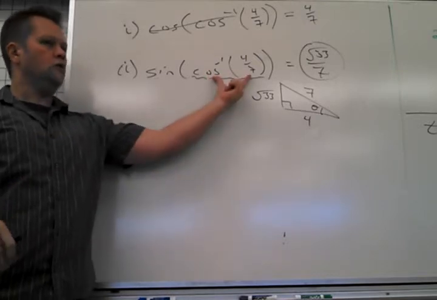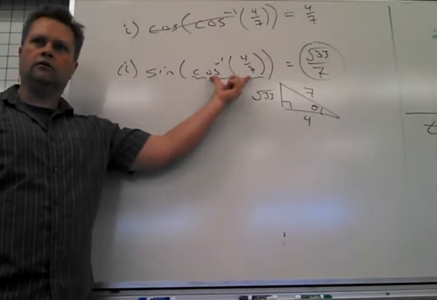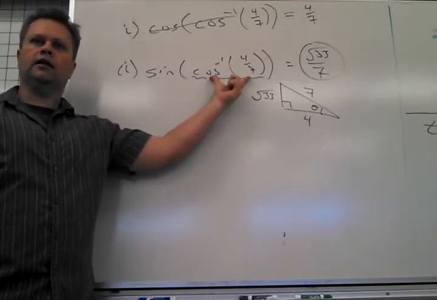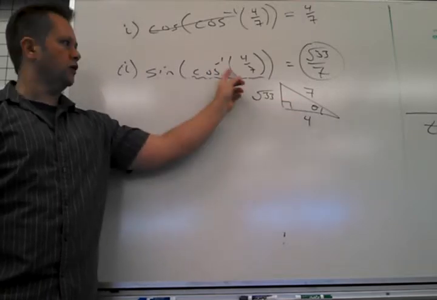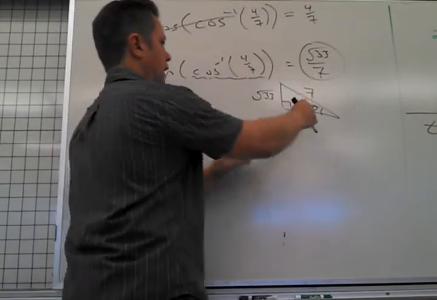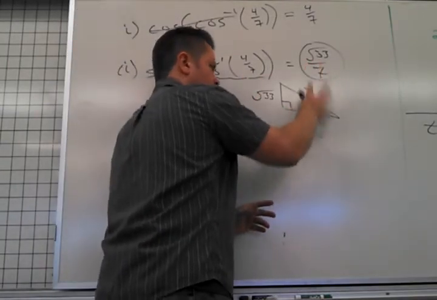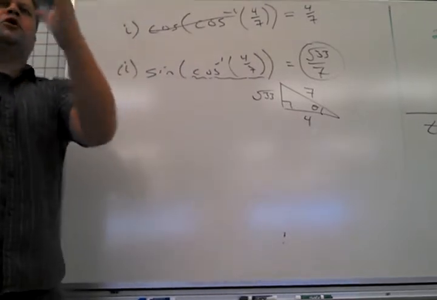So if I give you an inverse trig, it represents an angle. And any angle I can look at as living inside some kind of triangle, because the trig functions are all about ratios of sides of triangles. Now I could have drawn a triangle that had 8 and 14, but I'm going to draw the lowest terms.